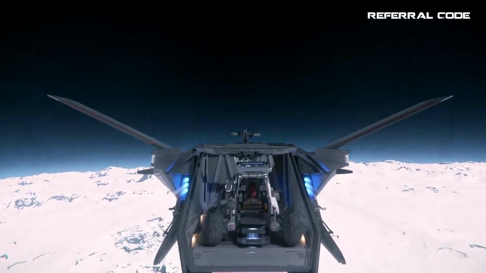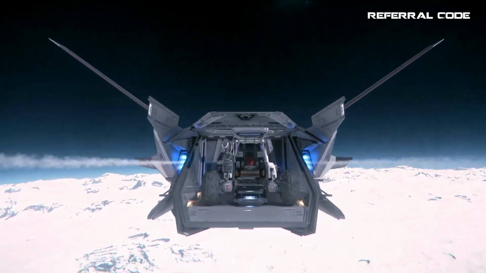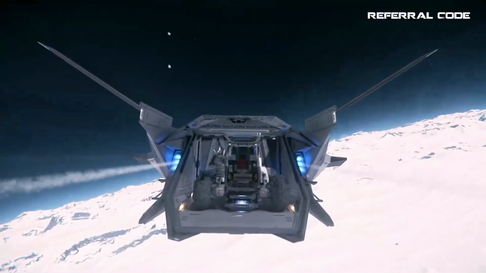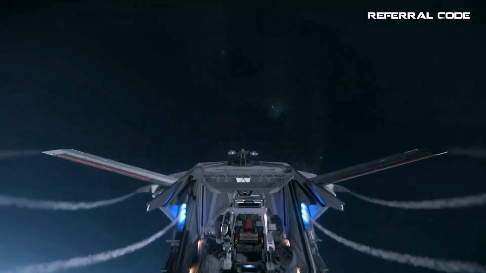There are some citizens who actually prefer the open air bed style for taking their ground vehicles on and off the ship over the Cutlass Black's enclosed cargo bay, which is $100, so $20 more than this Nomad.